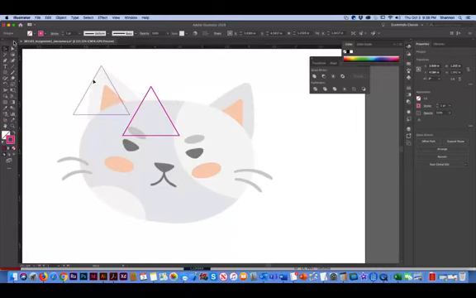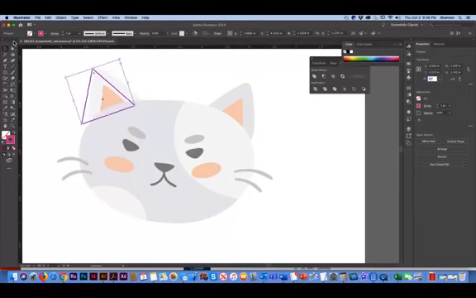So I get my 3-sided triangle right there. And again, you can go over to the properties panel and you can manually rotate if you're set up like me in Essentials Classic, or you can hover at the corner until you get the double curved arrows and just try to get it as close as you can.